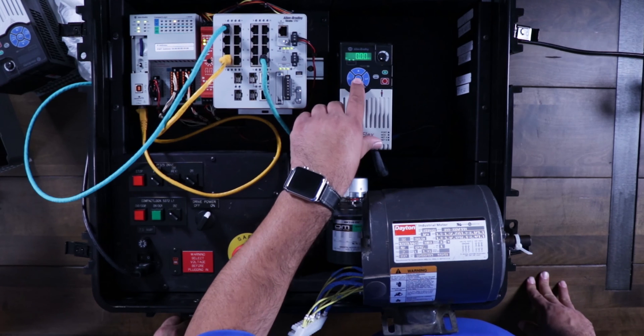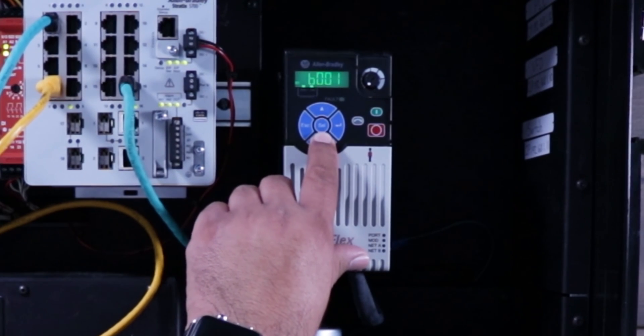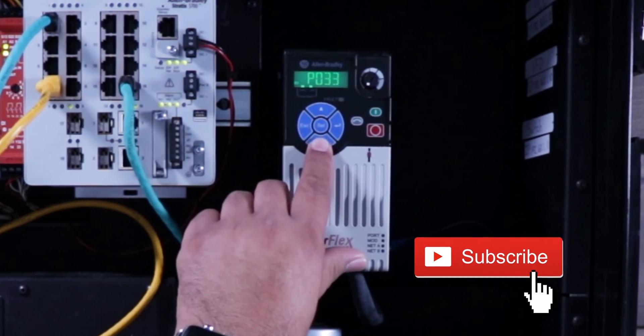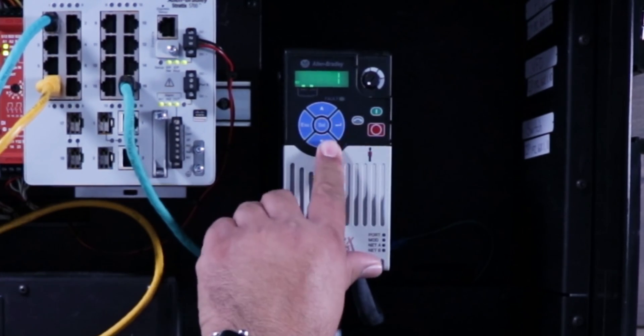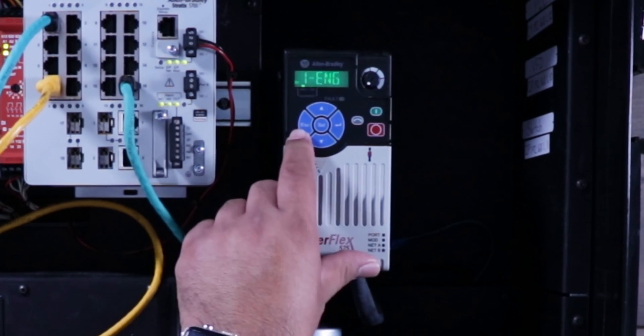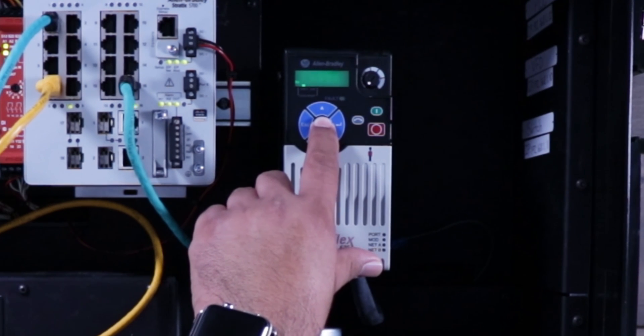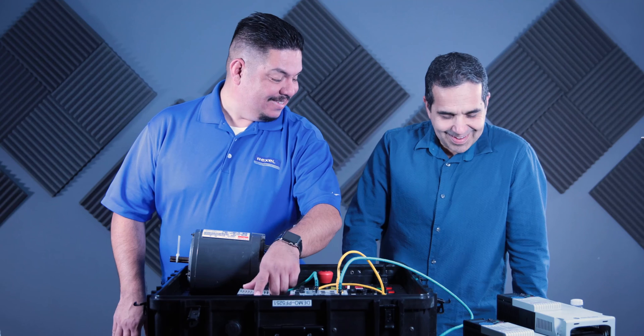First thing we need is probably the language. What language are we speaking? Let's start with that one. If you go to parameter 30 and one is default and that is English. We can go ahead and leave that as is. Default is always that. We better do it in English. I won't know how to do it anywhere else.